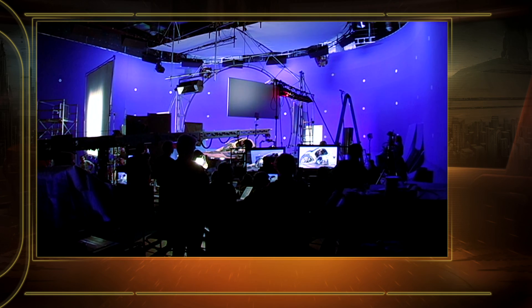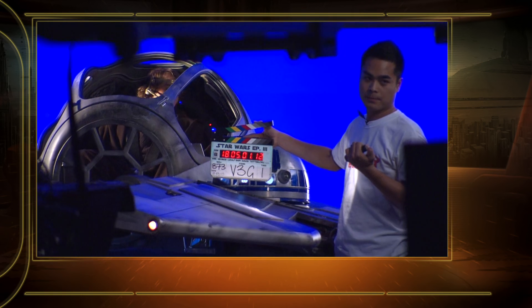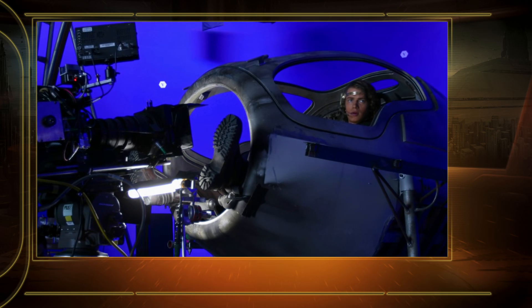One thing I thought was amusing about the Jedi Starfighter set was that for angles where we're looking at our characters front-on, we shot through the front window. When we were first setting those up, George didn't like the knees of the characters being right in front of the lens. So we had the actors drop their knees down, but once you drop your knees, your legs aren't bent anymore, and the only place for your feet to go is outside the front windows. So all those scenes where you see the characters piloting the craft, their feet are sticking out the front windows.